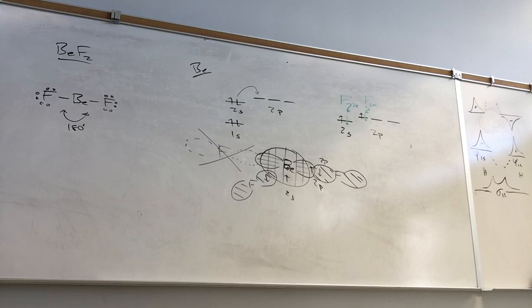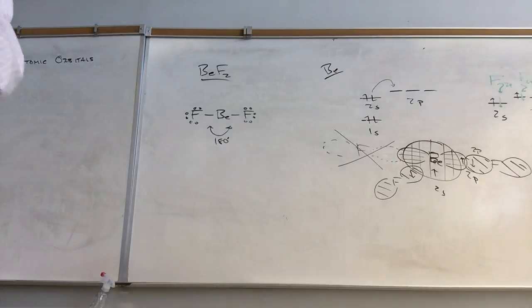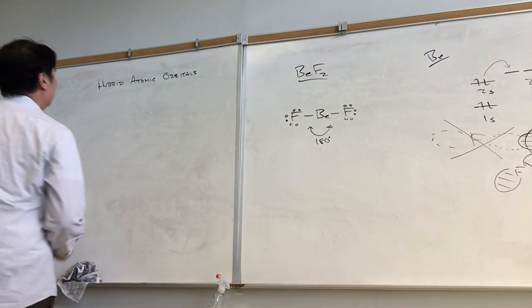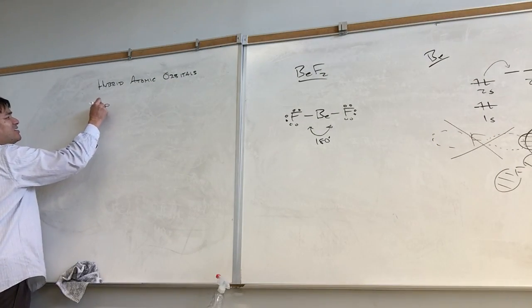And so you've already learned the s, the p, the d. You'll also have to learn these. These are called the hybrid atomic orbitals. And so we have 2 sets of atomic orbitals. We have the unhybridized orbitals, the ones you already know, s, p, d. And then we have a new set of orbitals that are called the hybrids that you'll have to learn. And so let's talk about the hybrids. Let me just show you some of the hybrids right now. The first hybrid orbital is called the sp orbital.